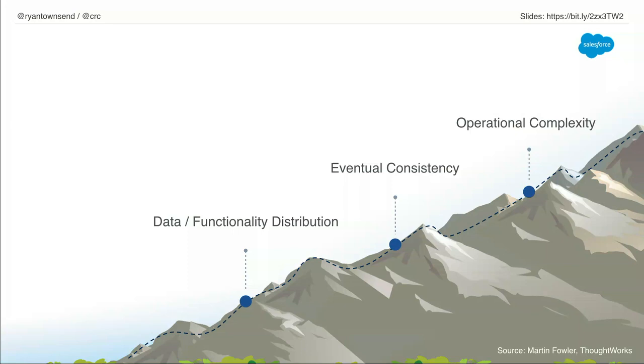The first of all is the distribution of that functionality and that data. If you've got two systems that contain their own information and they need to access one another's, it's no longer just making a local call to some code or a database query. You've actually got to go across the network, maybe contacting an API or something like that, in a completely different system that might have completely different performance characteristics, and you can't easily test all that stuff together. So you've got to deal with that.